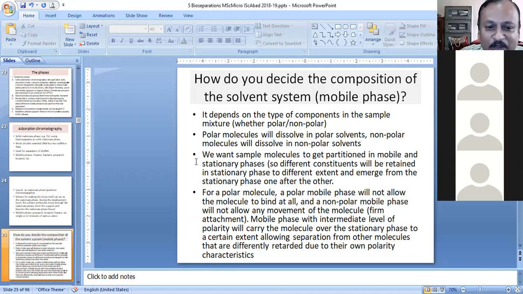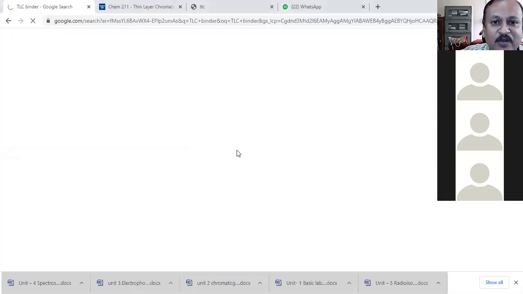What I'm trying to tell you here is that the mobile phase used for paper chromatography should be designed in such a way that your sample molecule should run on the surface. The run of the sample molecule should not be too fast. It should not go along with the solvent front. Shall I show you on the whiteboard? One minute, because explaining orally is a little difficult for me. Okay, I will try to show it to you here.